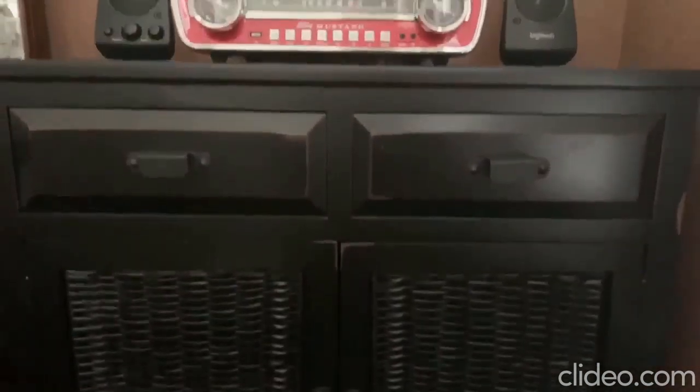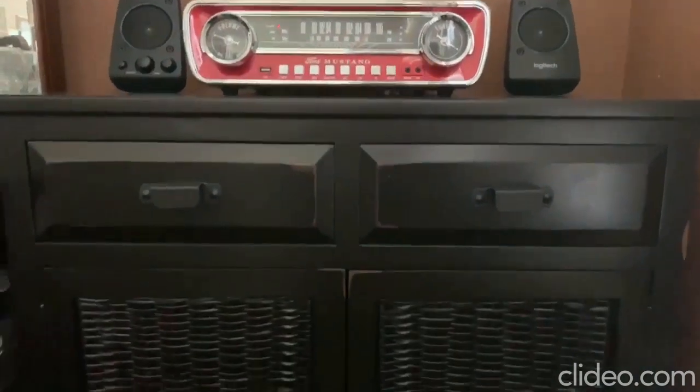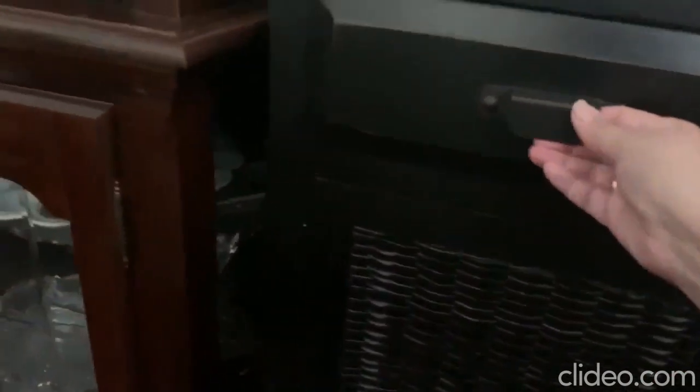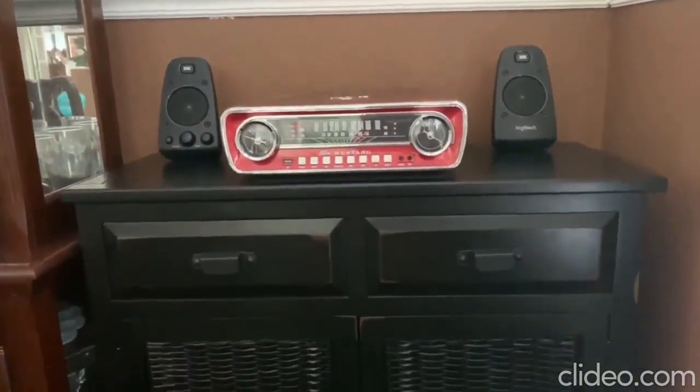That wasn't enough either — he decided it needed to have its own stand, so he went out to Bed Bath & Beyond and bought this very nice credenza for it. It has drawers on both sides — I don't have anything in them as yet — and it has two shelves underneath where I've kept the records, but I took the records out and left them on the dining room table in order to show you what we have so far.